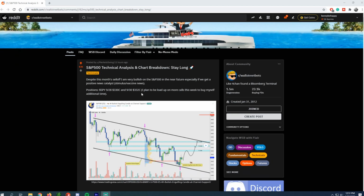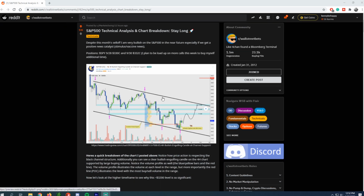So if you're not familiar with SPX, it tracks just like the futures and the overall SPY, but it's cash settled. If you get caught being in the money, you're not going to be getting anything. There's no execution on it. Win or lose, depending on where those options close or post.